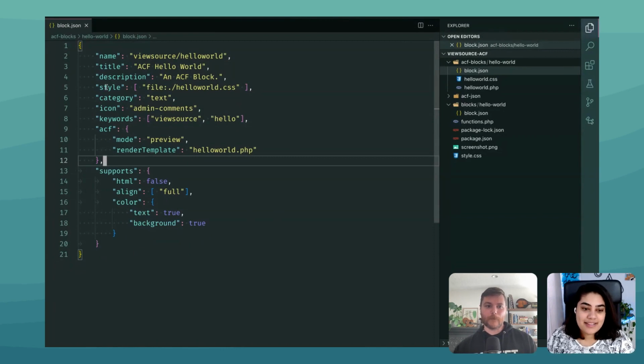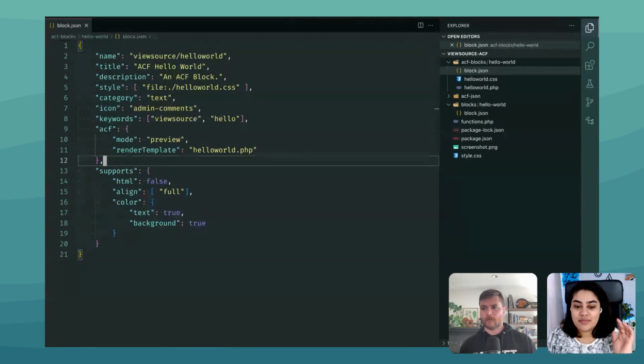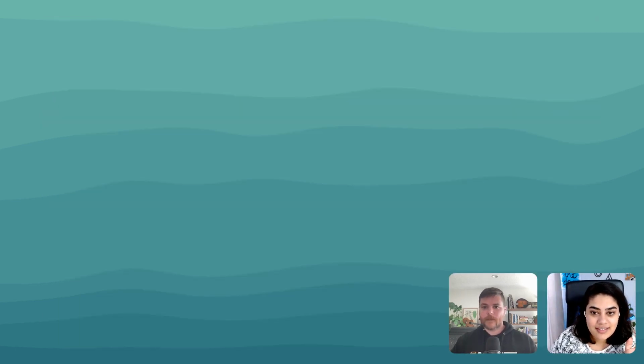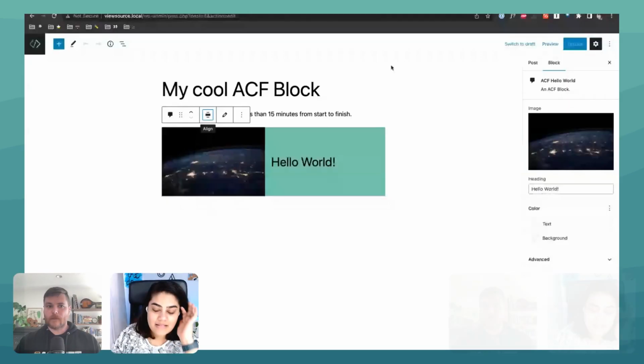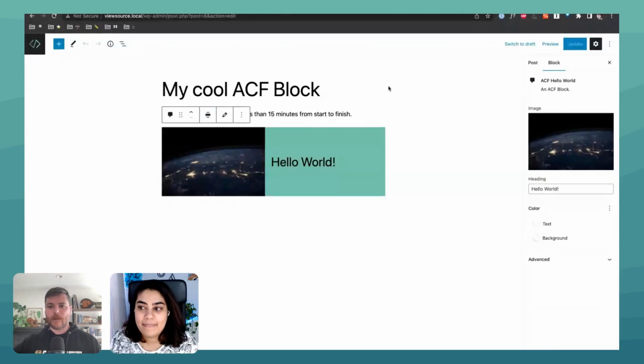Because remember that moved to the supports, which makes total sense. And that's why I was confused about it when I looked at it. So let me switch over to my other screen now. Because it is super cool that they have been matching their block.json. If you do transition to native blocks, they do give you a lot of the same things and you start picking up on the patterns. Now we see it.